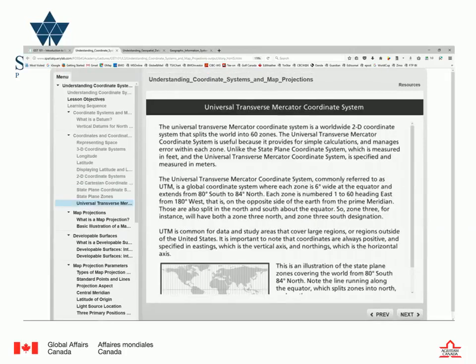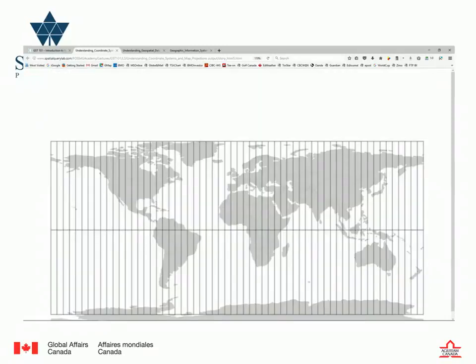The UTM system is where you take the world and break it up into 6-degree strips. UTM is a transverse Mercator. I'll show some other examples as well. We know the world is 360 degrees around the circumference. If you break it up, you have 60 UTM zones. In Mongolia, I think you have about 5 UTM zones. The UTM system was developed for military use, for military topographic maps, and we'll go into that in a little more detail.